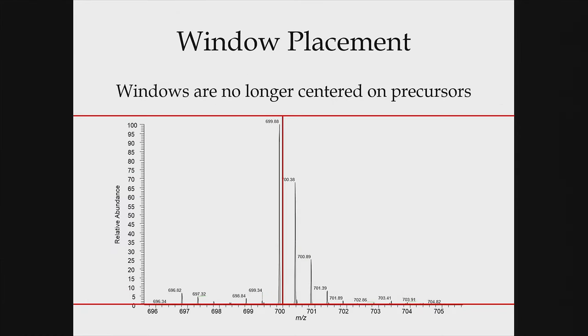So one way that people have tried to solve this is to use slightly wider isolation windows, so you have a little bit of an overlap. In Skyline, we call it margins on the isolation windows. I actually try to optimize the window placement. So this is another setting you can use in Skyline. It's just a checkbox that says optimize window placement. And what that does is it creates no overlap in the isolation windows. It just tries to put the boundaries of the windows in intelligent places.